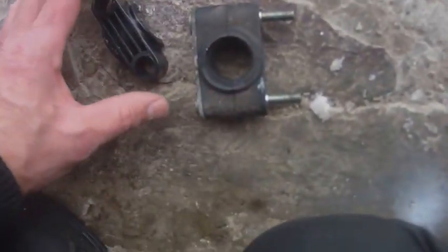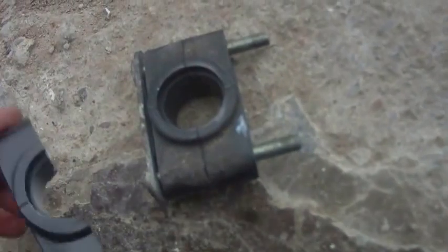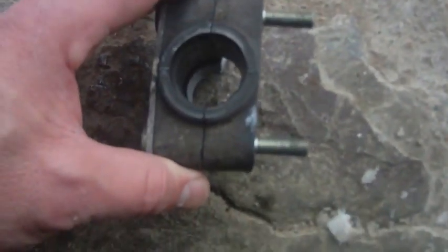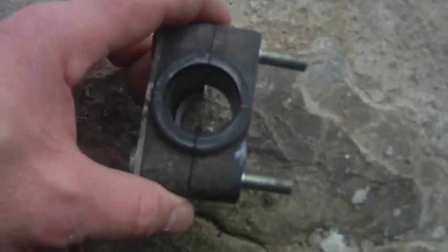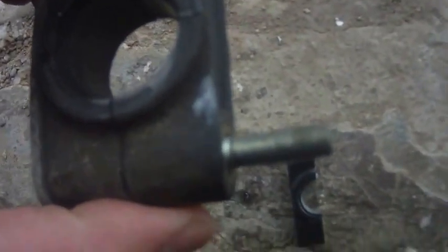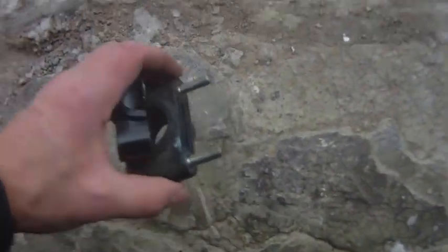Alright, so here's the old one. I put it back together. We'll just see how much wear it is compared to the new one. Well, could be an optical illusion, but doesn't look like there's a whole lot, but maybe a little. Guess I'll have to wait to put it back together. Alright, so here's the top one. It was right in there.